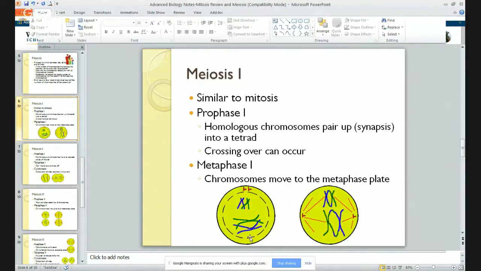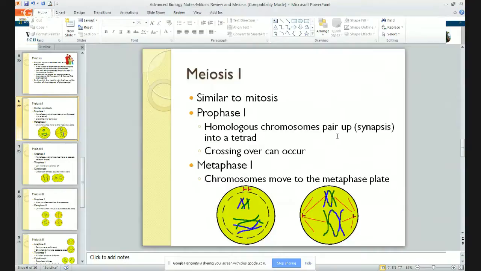So these guys have matched up. I think I said the bigger ones code for eye color and these code for hair color. You don't want the eye color chromosome matching up with the hair color, because then you won't necessarily end up with a chromosome for eye color and hair color. You might end up with 2 copies of eye color, which would be bad because then you'd have no hair color. And that's what homologous means. Similar in function, so they're both coding for the same thing, but they're just different in what they actually are. Obviously, one is from mom, one's from dad. We'll say the red one's from mom, the blue one's from dad.